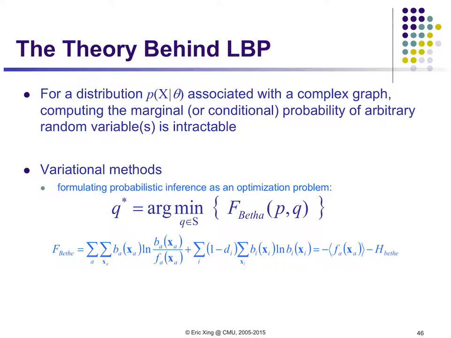So, what is the theory behind this? We don't have time to go too deep into the theory, but this is basically a variant of the variational algorithm. Why do I call it a variational algorithm? Remember that you want to optimize F of Q, and this Q belongs to some family. I don't know how to compute the entropy for a general Q, so I cannot take a derivative with respect to Q, because first of all, it means optimization over an infinite dimensional function, because Qs are functions, distributions.